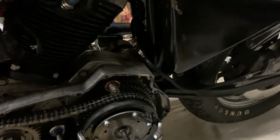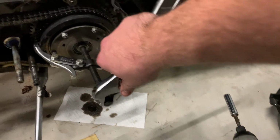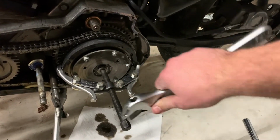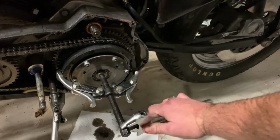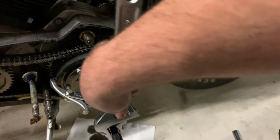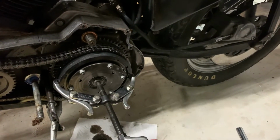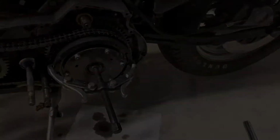The first thing I'm going to do is use the adjustable and just kind of slowly work this in. Like I said, it doesn't have to be a ton. We've got to relieve the spring pressure. Just pull it in off of those bolts. Once we get this, lift those others off real quick. I already see it starting to move a little bit there, so I'm gonna work at this a little bit more and then pull those off.